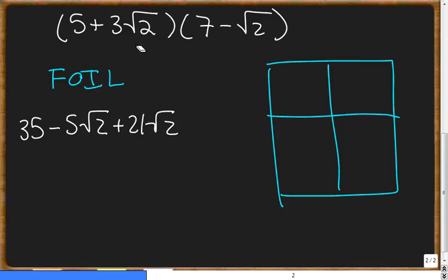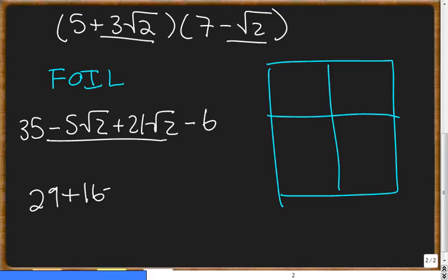And then you have at the very end, the last, a positive 3 square root of 2 times minus the square root of 2. So we're going to have a minus overall. We have the 3. The square roots of 2 multiply together to make 2, so you get minus 6. So overall, once you simplify this, you'll get 29. And then here, if we have negative 5 of something and add 21, we add 16 of it. And so that would be your final answer.